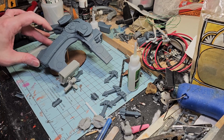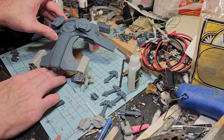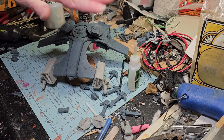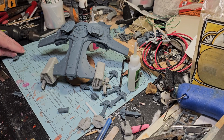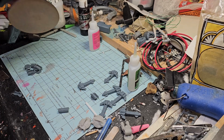So there we go. That's the position. That's what it's going to look like on the board, just like that. I wanted it kind of up, the rear end kind of up. Okay, so from here, the next thing to do now is to put on the missiles. So let's go ahead and work on that.